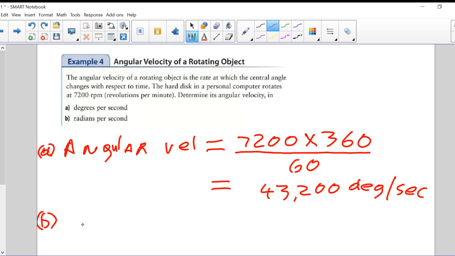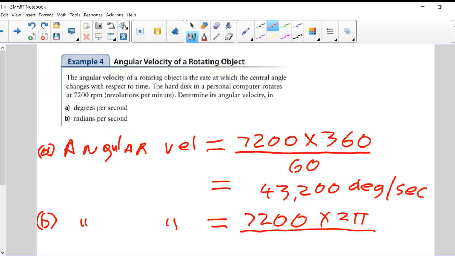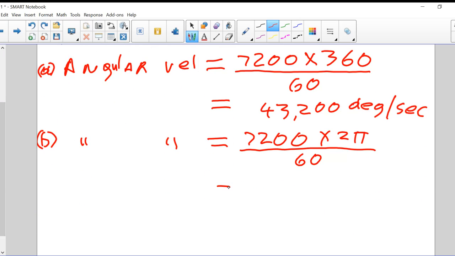So it's the same angular velocity calculation, but now same 7,200, because that's the rate at which it's spinning. But instead of 360, we're going to put 2 pi instead. And we're not going to put the word radians. It's just 2 pi, right? So 360 is 2 pi radians, and we're still putting that over 60, right? So we could give an exact answer for this as well as we could give this in decimals. But let's start off with, go ahead and do this now.